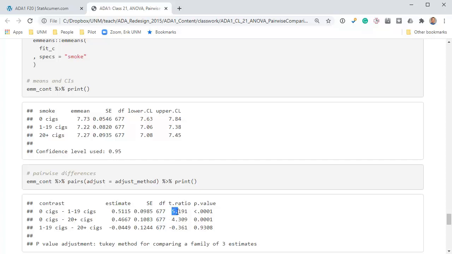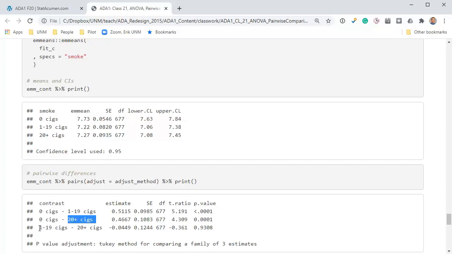That is very far out on the tail, 5 standard errors out. Usually, right, 2 standard errors gives us a p-value of roughly 0.05. So this is very far out there, and so our p-value is very, very small. So this is strong evidence that the 0 group is different than the low smoking group. Let's take a look at the second one, 0 group versus the pack or more a day. The estimate is 0.46, and again our p-value is very, very small. So there's evidence that the non-smoking group is different from the high smoking group.